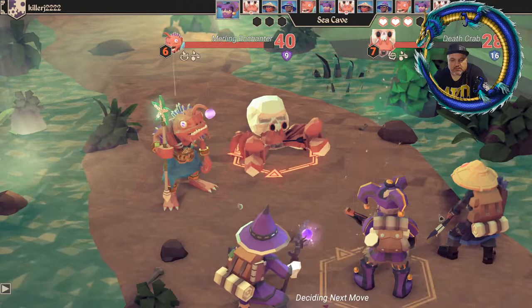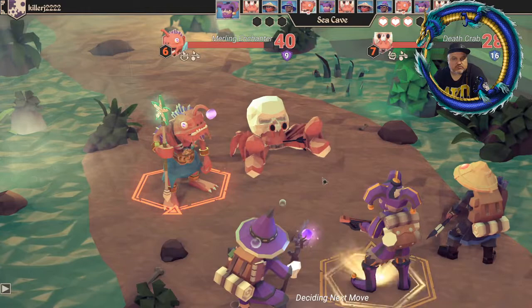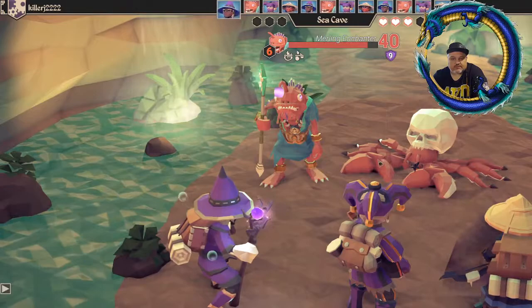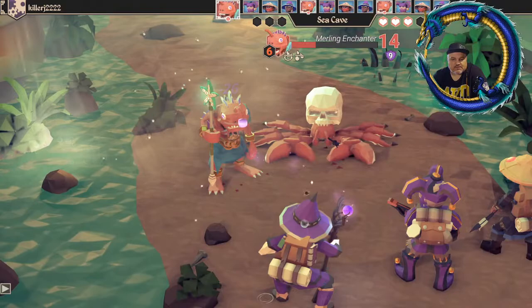Got the crab or the Merlin gone first? I don't know. Probably the crab. I'll say the crab because the crab does more damage than the Merlin. He's got 16 defense though. That's the problem. Not magic defense. Ow. That killed himself, though. Yes, he did. Because I have damage reflection or whatever it is, isn't it? Yeah, 3 damage reflection. There we go. And it only needed 3 to kill him.